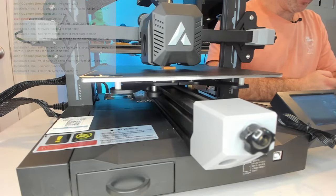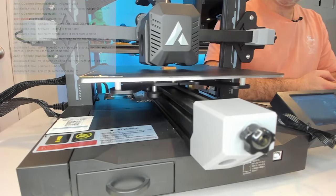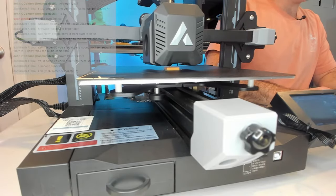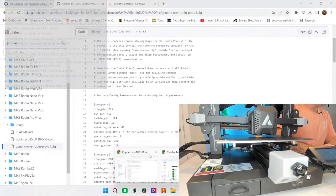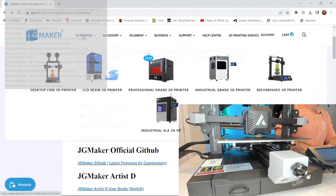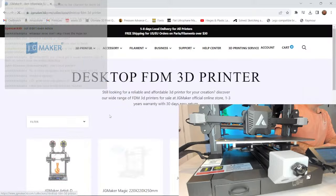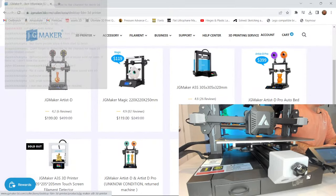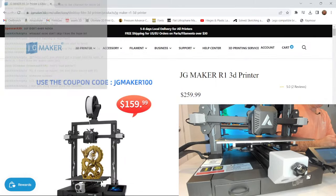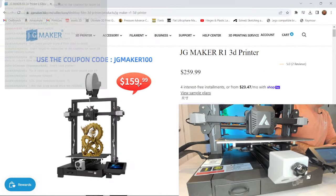I don't like that for a printer that's supposed to be good for beginners. This printer is costed at just over 200 bucks, but then recently I went on their website and it's lower now. For whatever reason, they've dropped the price to, I think, 189. So these are all the different offerings from JG Maker, and today we're looking at this one. Oh, wow, we're at 160. So it was costed at 260. I don't think you can live like that in today's 3D printing world. But 160 is way better.